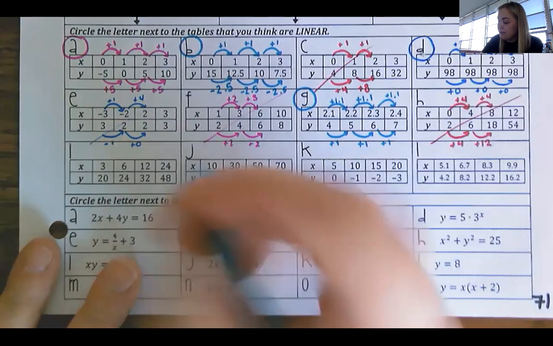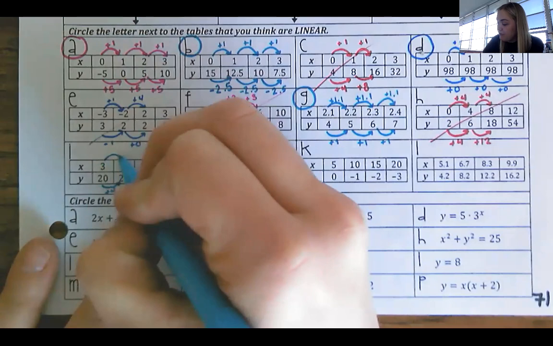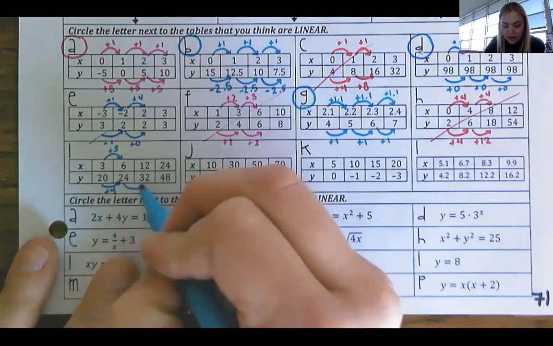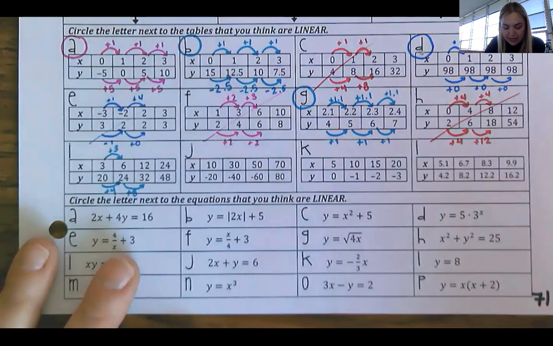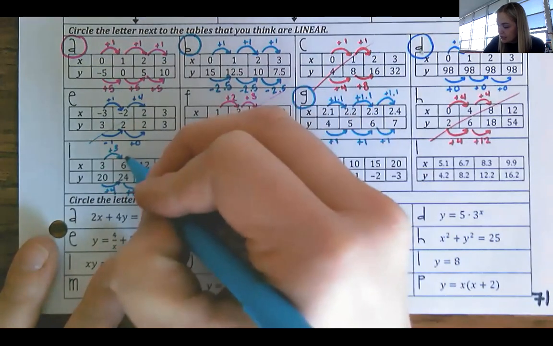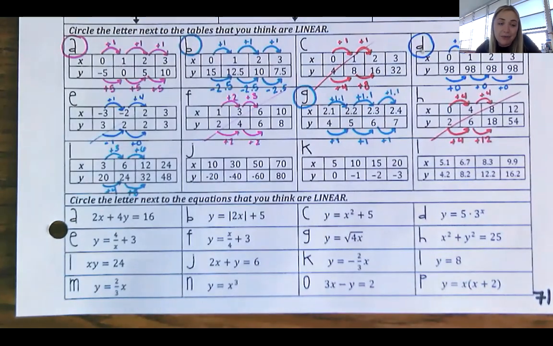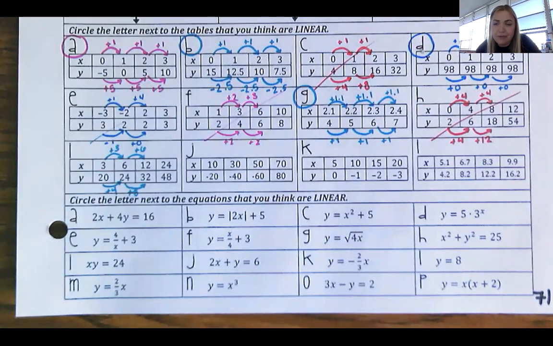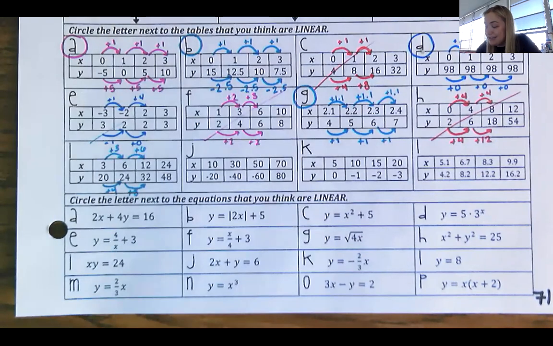Okay, 20 plus 4 gives me 24. 3 plus 3 gives me 6. 24 adds 8 to get to 32. And then 6 adds 6. Now you might be tempted to say not the same rate of change, but let's look. Up 4 to the right 3, that reduces to still up 4 to the right 3, but up 8 to the right 6, that would need to be reduced.